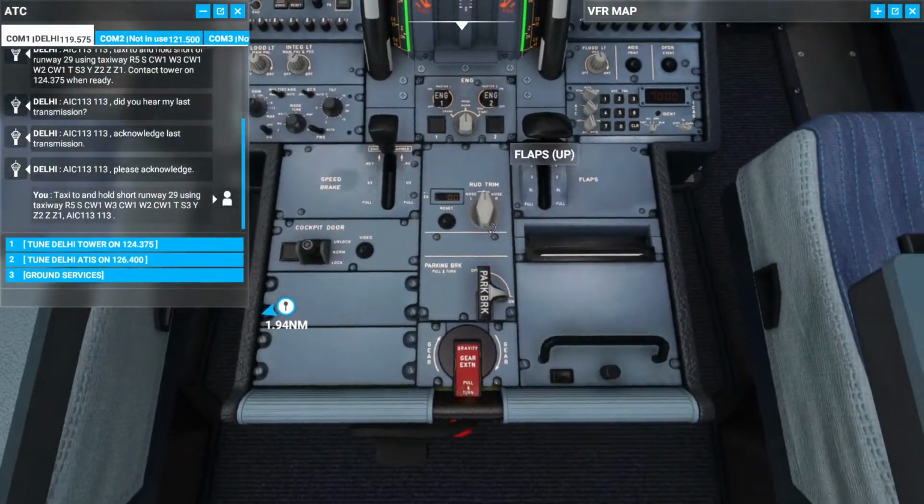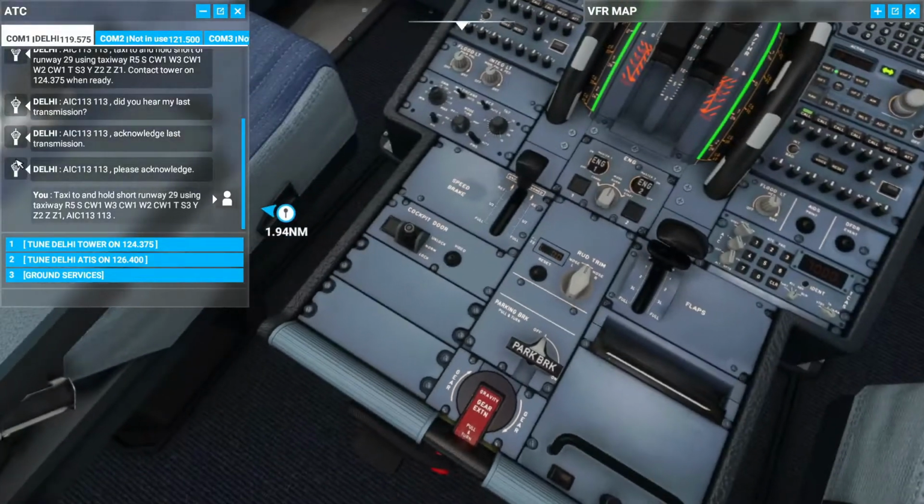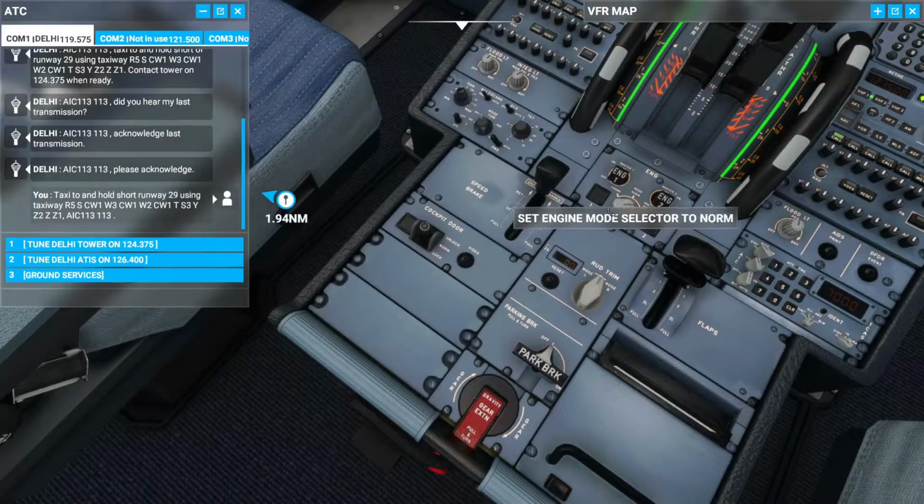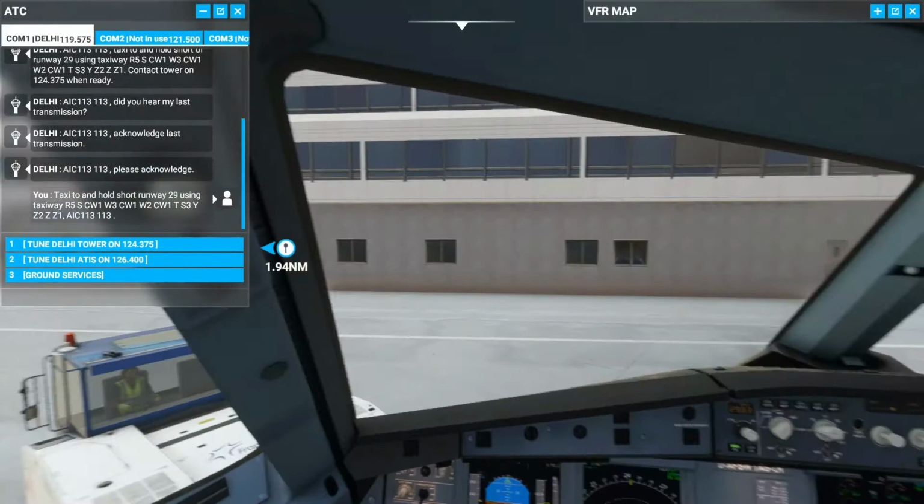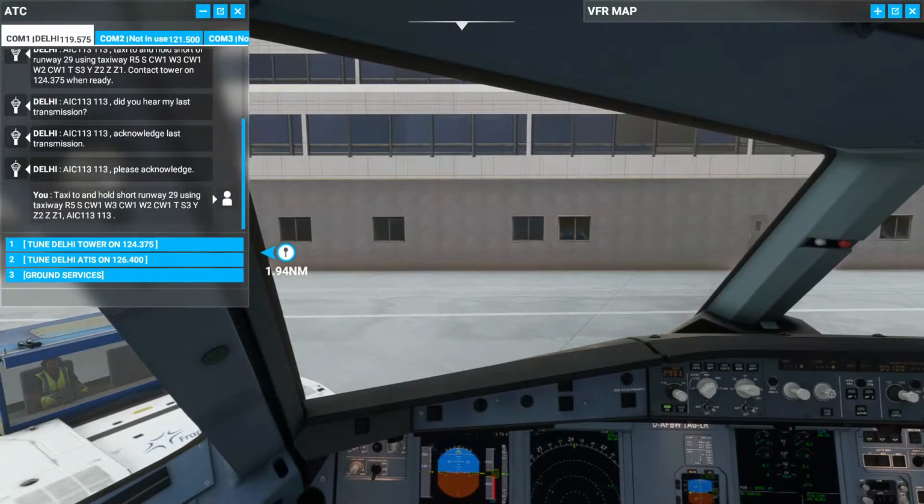Once that is out of the way, let's turn off the parking brakes for our pushback and set the engine mode selector to start. Let's now start our pushback.